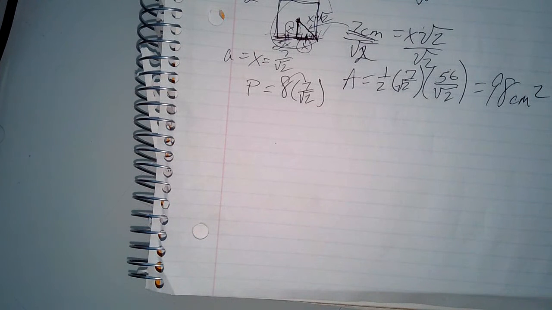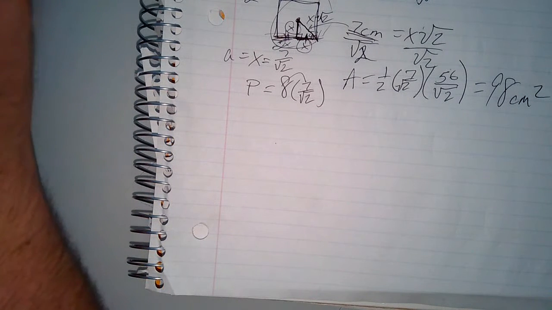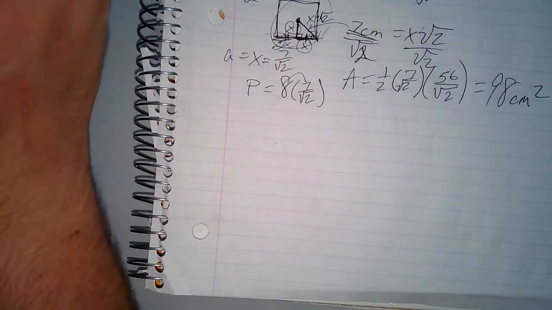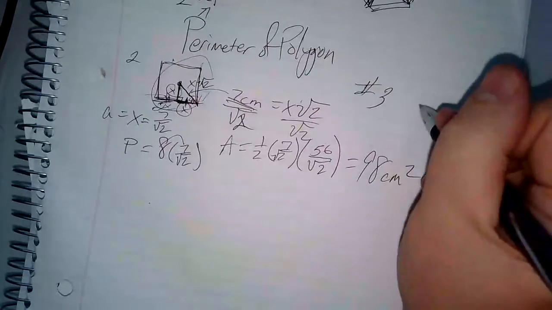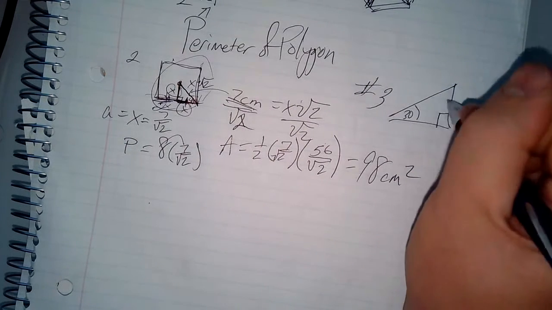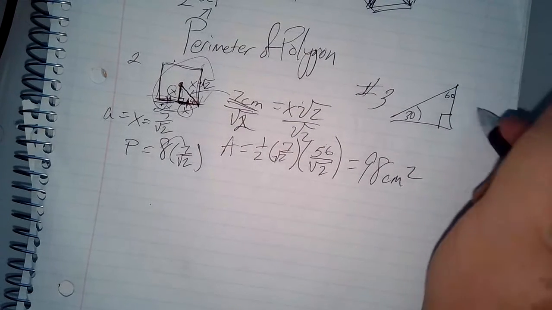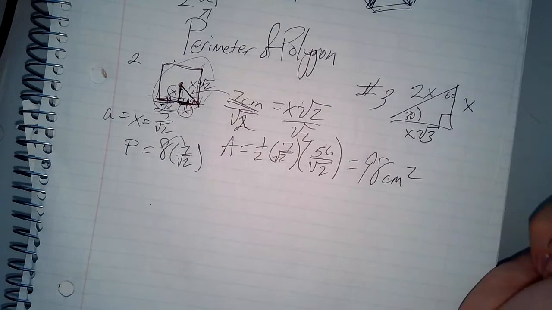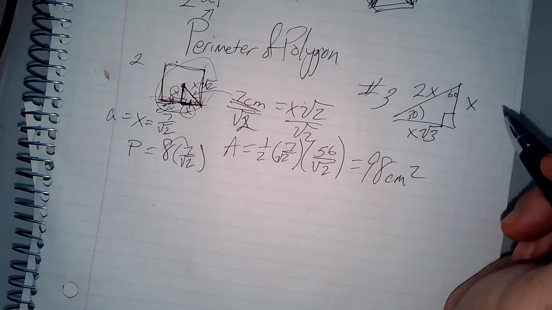Okay, let's skip ahead. Number 3 is pretty basic. You're going to have a 30, 60, 90 triangle, so you use those measures. What is it? x, x root 3, and 2x. Just as a reminder for number 3, 30, 60, 90 triangles. This is 30. This is 60. It's going to be x, 2x, and x root 3, just as a reminder. So you find that very much the same way. Number 4 has a hexagon.